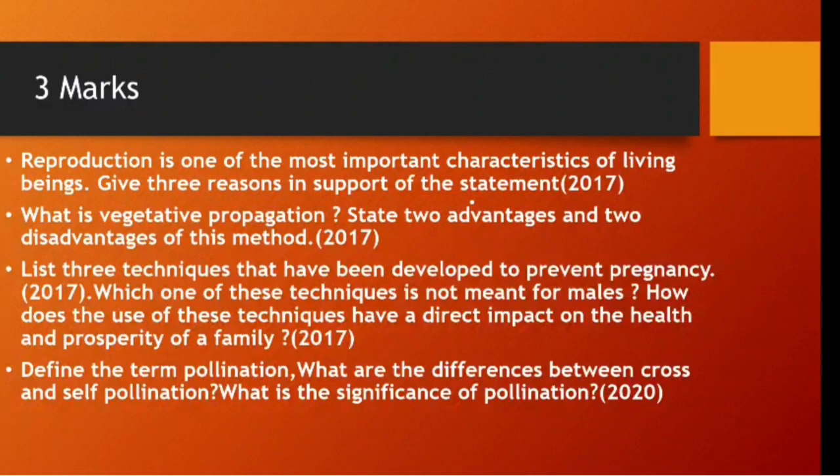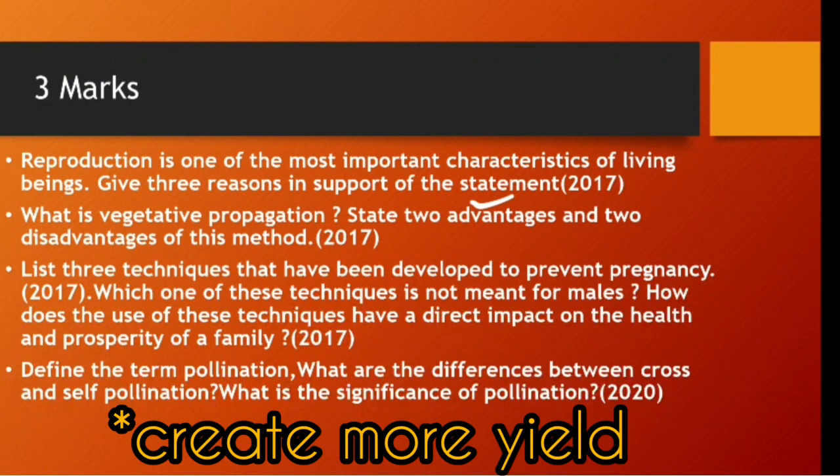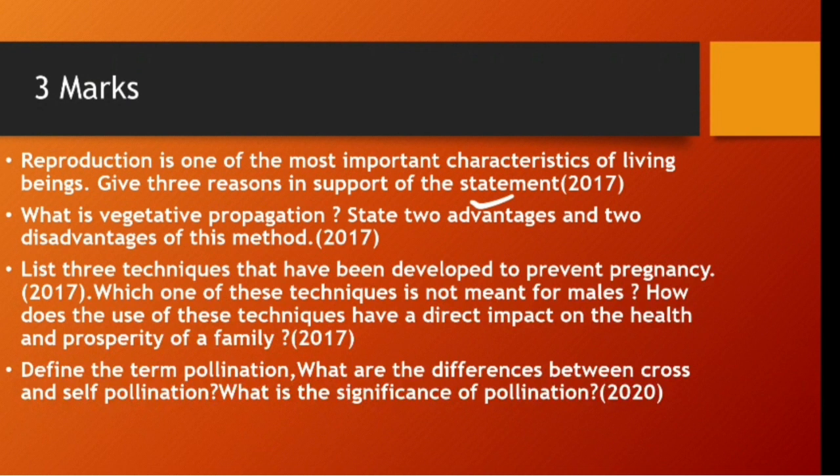Okay, so for example, in case of grafting, there you are using the vegetative propagation method, where one plant is of a different character, the other plant is of a different character. So you are using this to create variation. Okay, so that is the advantage. Disadvantage is that one, it requires a skilled laborer, somebody who knows to perform the process properly. They can do it, otherwise it is a disadvantage.